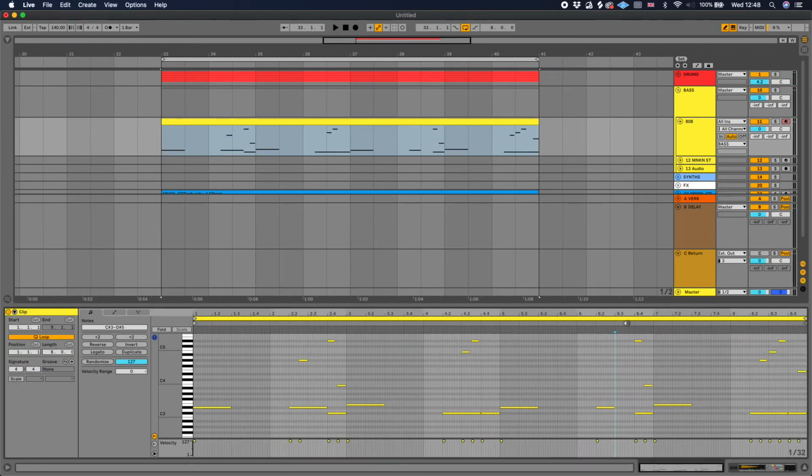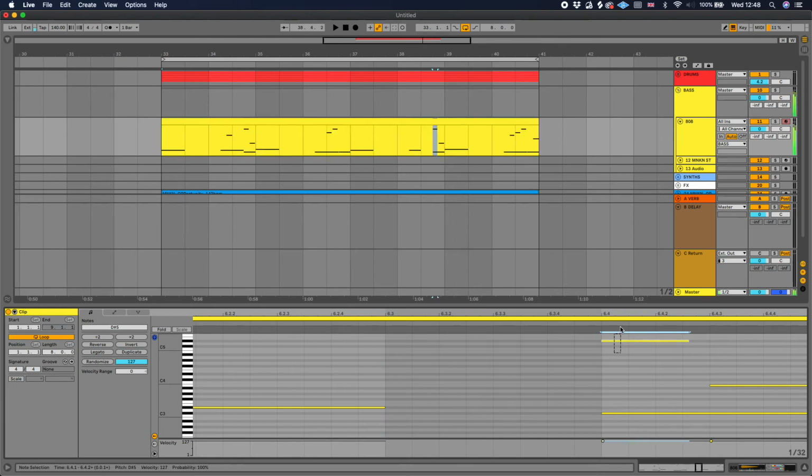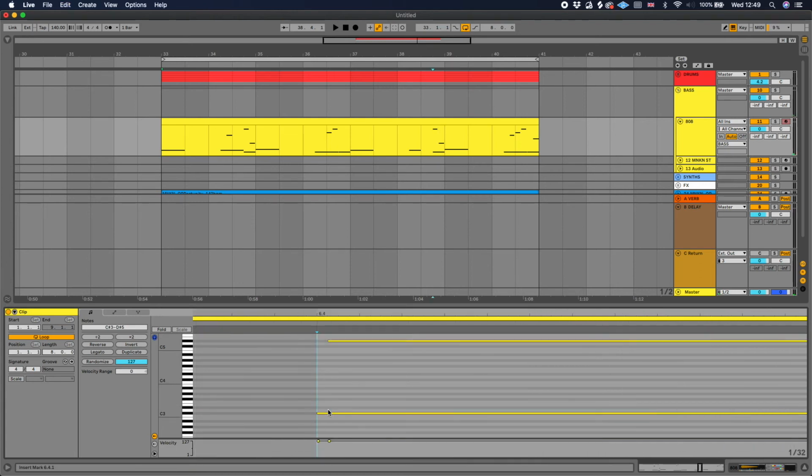It's good to point out, see this section here where I want the gap and I want that to kick straight in with a slide. Sometimes it does it, sometimes it doesn't. So the best thing you can do to make 100% sure that it will is leave your low note in there, but move this along. If you hit command and right arrow, it'll move it the smallest amount it possibly can. There'll be nothing audible about this, but that will trigger the slide. So that's quite an important thing to bear in mind. It kind of works on and off. If you don't do that, it makes its own mind up. If you do that, it'll do it every time.